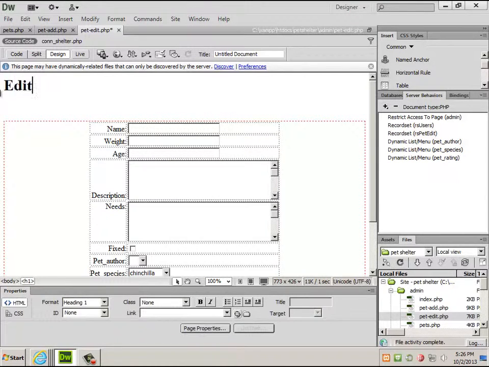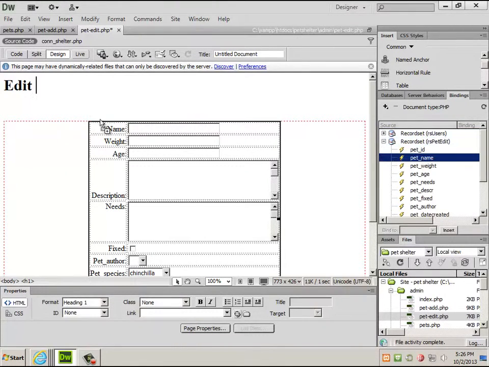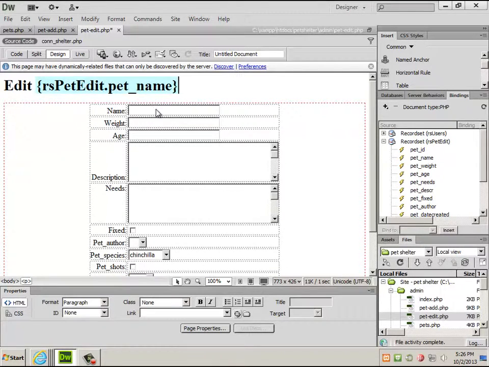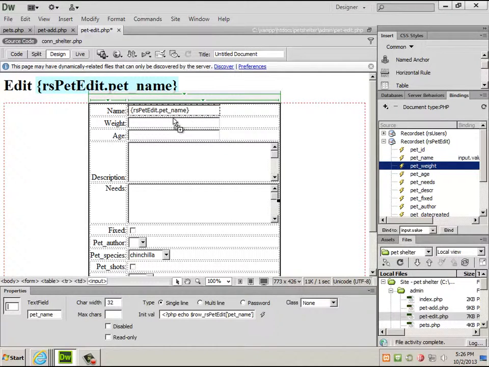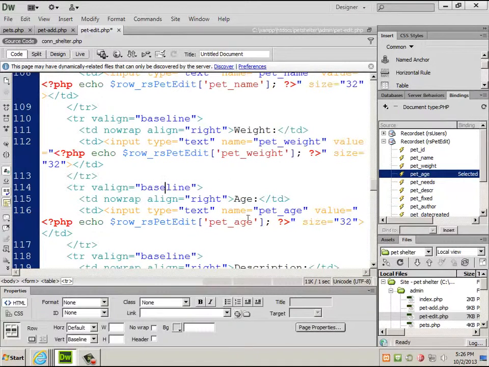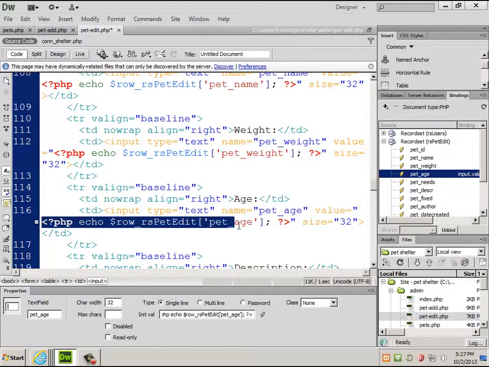And this is edit. Okay, so this is all the users. This is the current pet that we're editing. So we can put a nice little form there that gives his name. Then you can actually drag this stuff out and just throw it onto them. And it's just setting the initial value of each one. It's literally the value parameter for each one is getting set to just echo out whatever that is.